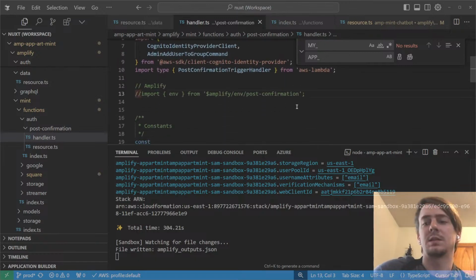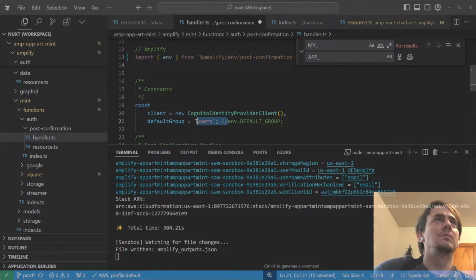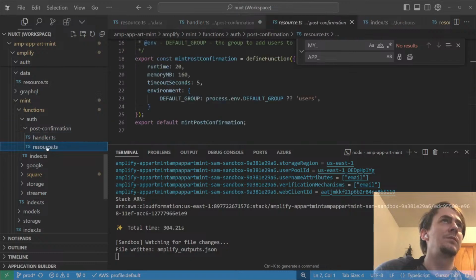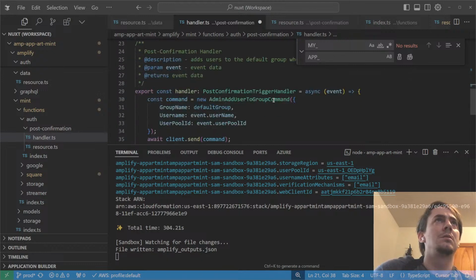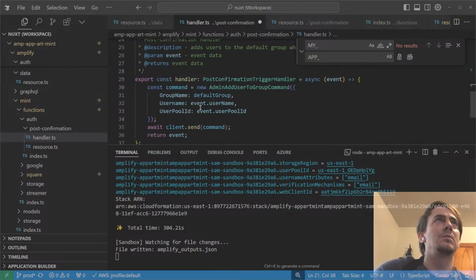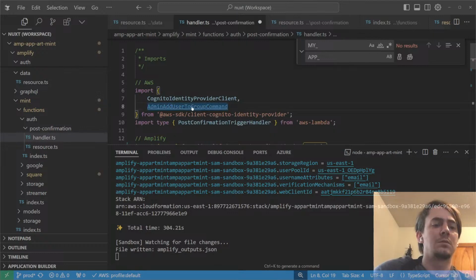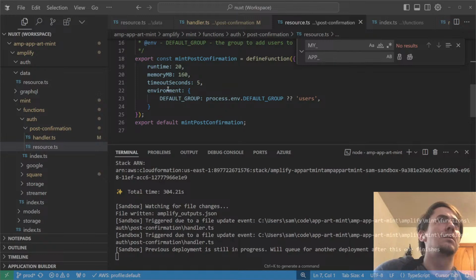Okay, so this exists now. That equals env.default group, which has a backup of users. Good. This is default group. Happy about all that.